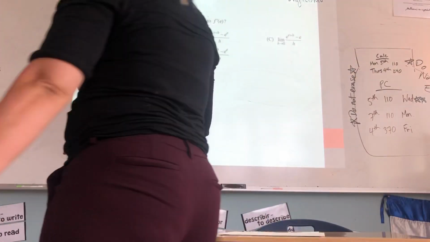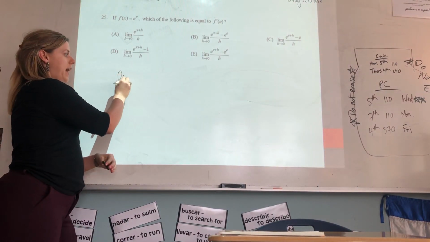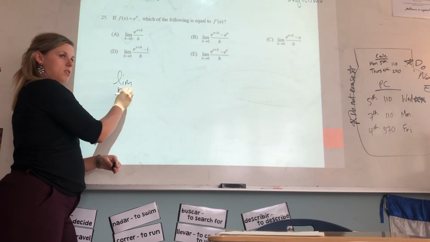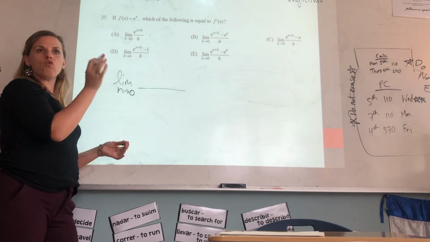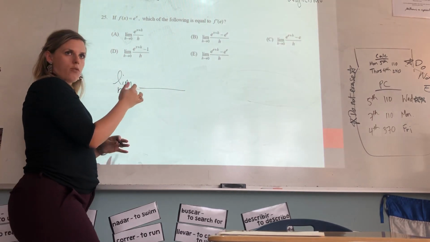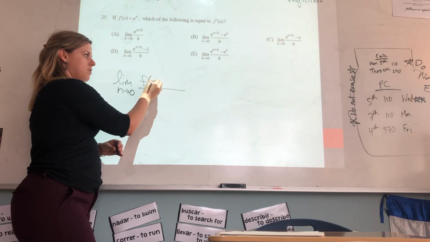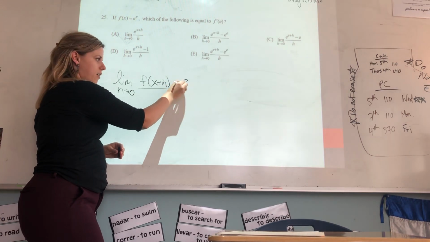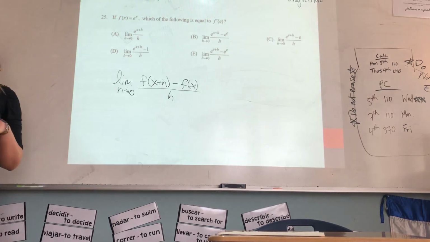Let's do it. So this is the definition of a derivative. Should we write it out? Yes. The limit as, what's my variable? h approaches zero. Just generally, what's the general form? f of x plus h minus f of x, over h. Great. That is my general form of a derivative.